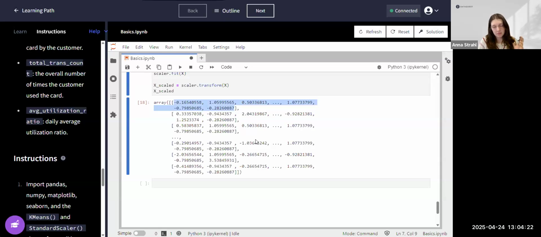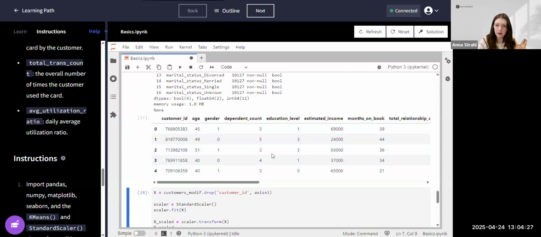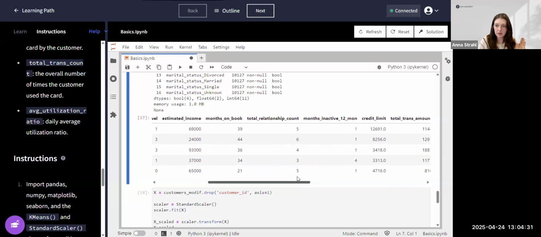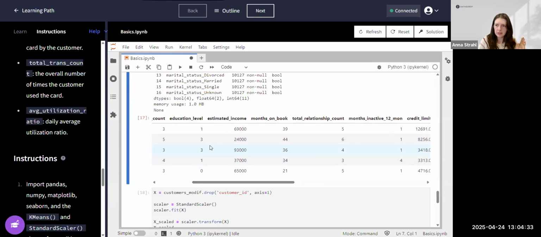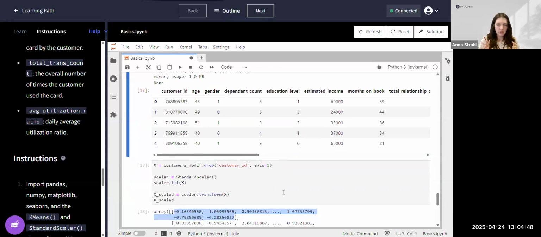Let me back up for a second. Scaling. So if we look at our dot head of our columns here, we have really differently sized numbers. We have one for education level versus income, 69,000, where with clustering, it's based on distances between points and centroids, and having values that are really, really spread apart like this, it could just confuse our model.